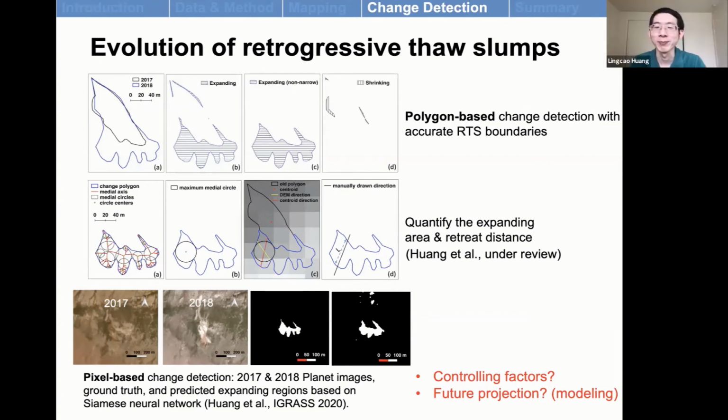Okay. First, I talk about the impacts. In my introduction session, I listed some. I gave some examples of published papers talking about the carbon release from permafrost, and also the impact on the local environment. You can see that things frozen in permafrost are now released to the local environment.